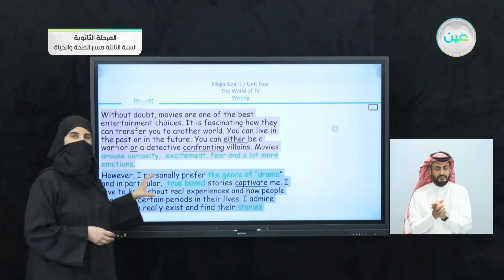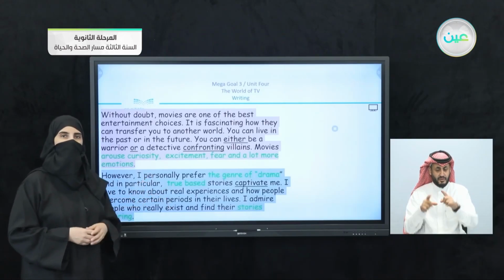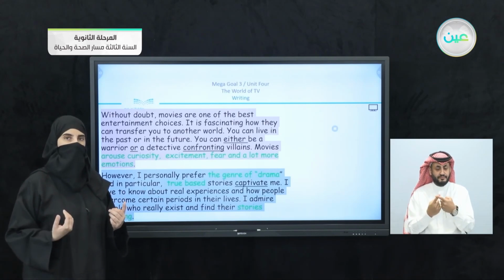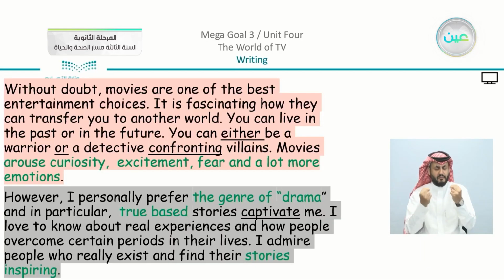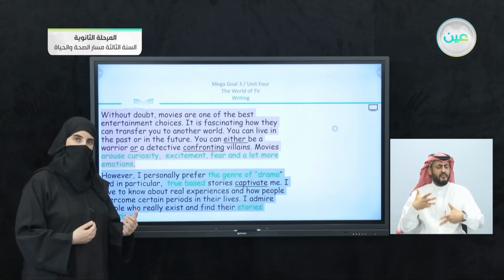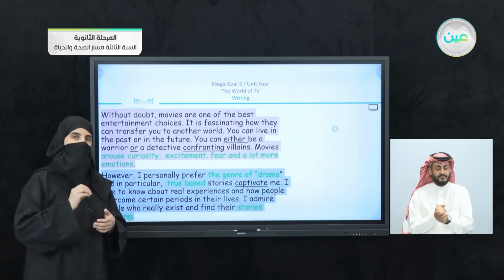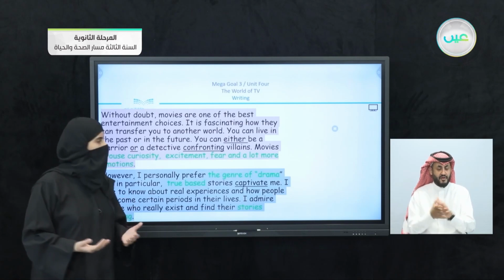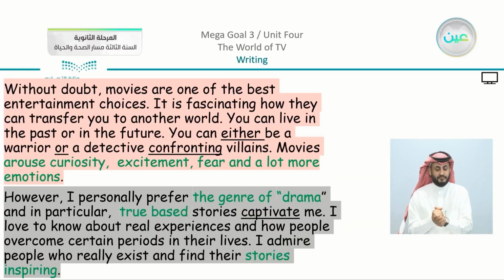Now this is going to be the main part here. Now note first of all that I started with a personal effect. So we have here, however, I personally prefer. So here I'm going to start to show my point of view and add the personal touch into my essay by starting with me. I personally prefer the genre of drama and in particular, true-based stories captivate me.